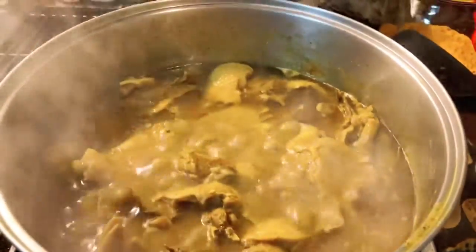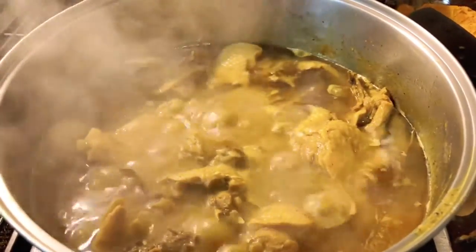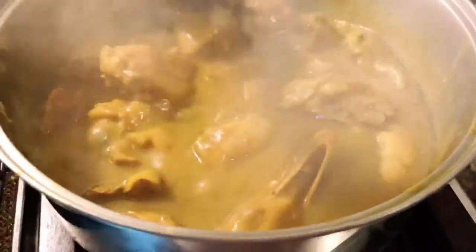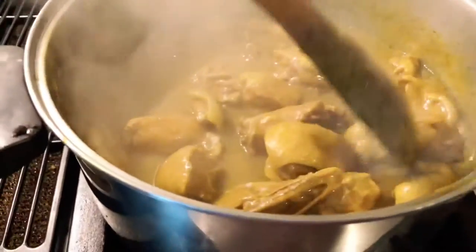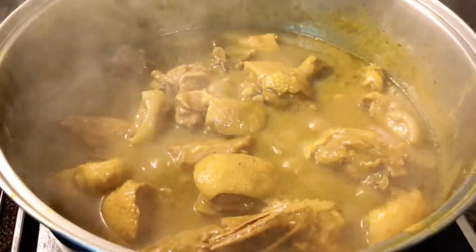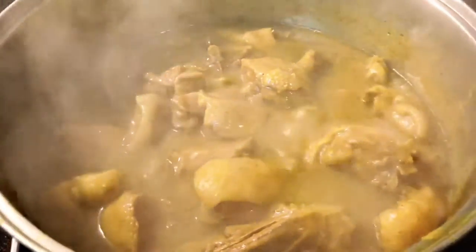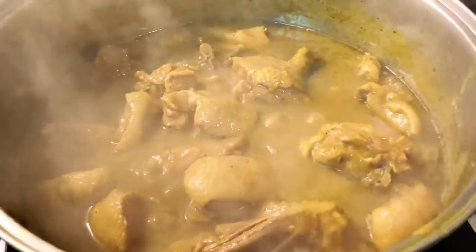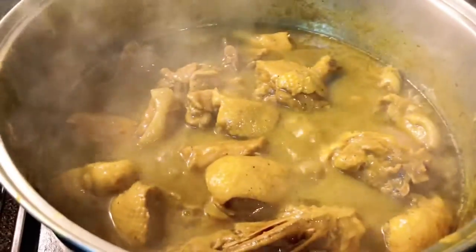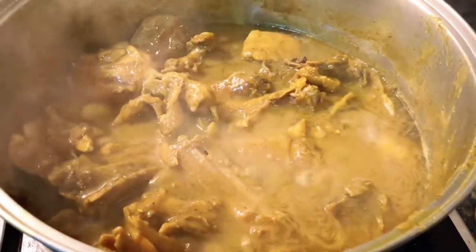Charlie is very excited to eat this, so I'm just gonna let this continue cooking and once it's done I'll show you the finished product. The sauce is getting thicker and it really came down a lot. The duck is tender already but I want the sauce to be more thicker, so my heat is on medium. If this is good enough for you, you can cut off the heat and let it cool down because the meat is already tender, but I want it thicker so it's good to mix with rice.